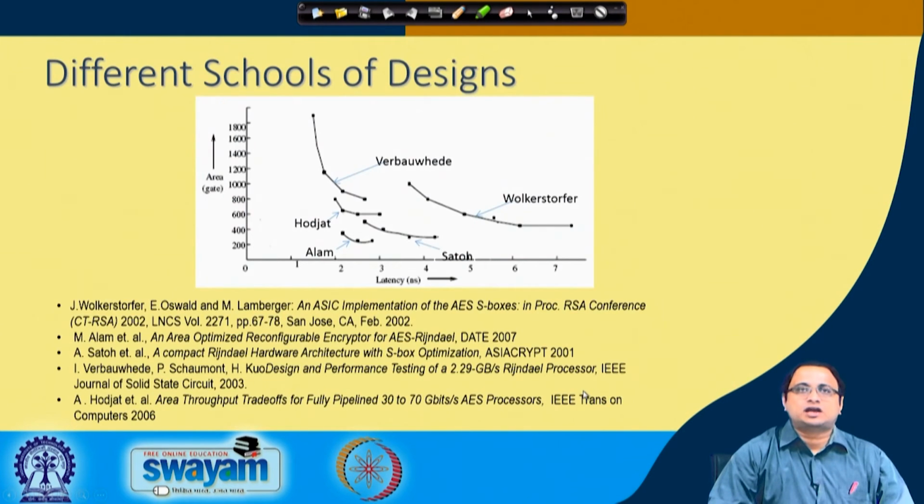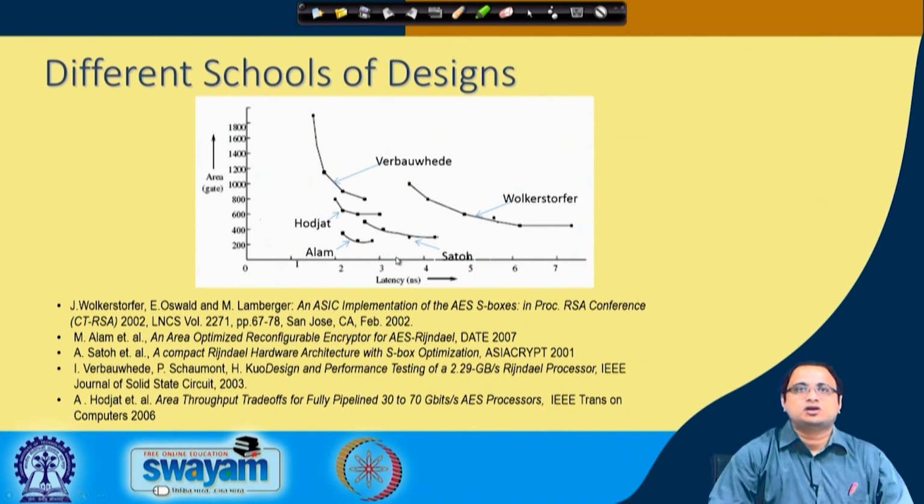So, there are different schools of design, and here is a quick snapshot of the objectives. Some people have worked for latency, some people have worked for area. So, you would probably try to place your design at different points in this spectrum depending upon your application. Here are some interesting references which people have developed to design efficient AES implementations.